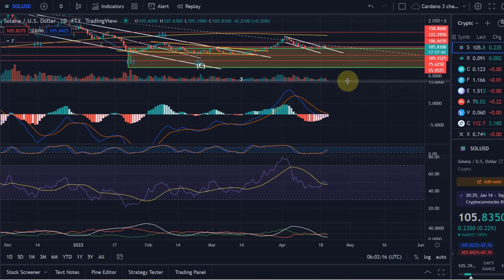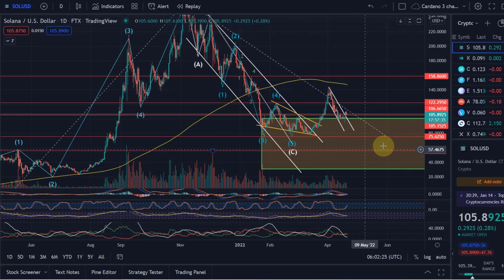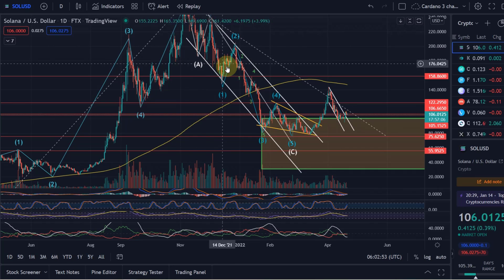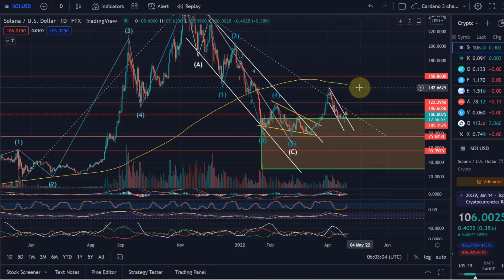That level is so crucial to hold. Generally, for a long-term swing trader or investor, I personally find these levels attractive right now — long term and medium term. But everybody who's buying now needs to know that I still expect lower prices. We also have to say very clearly that anywhere in the green area there is potential for Solana to turn around, because it has done the minimum requirements for the correction. So it can turn around and start a new uptrend into new all-time high territory — which doesn't mean it needs to, because looking at the chart structure, I'm not convinced yet.